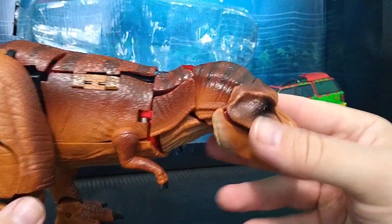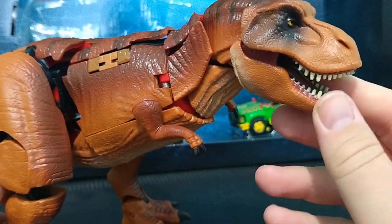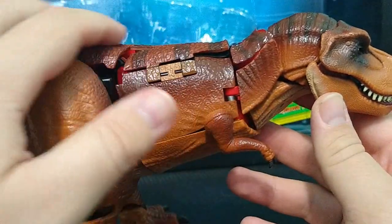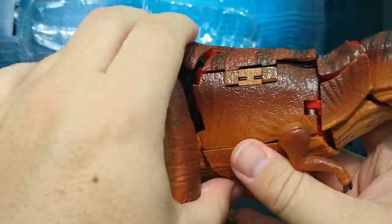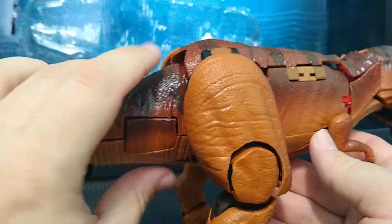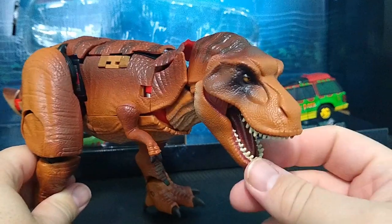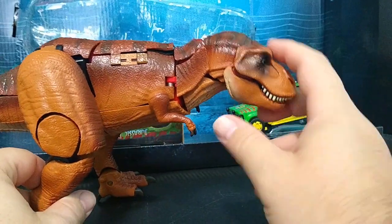If you just take a look at the head sculpt here, it's got those beautiful menacing eyes. It's got that beautiful jaw with teeth. The texture is fantastic. It feels bumpy, like skin. And the tail, of course, does this. Now, it isn't perfect, as you can see through the parts here. You can see the spots underneath. Things are not tabbing in correctly, at least on my copy, but considering I'm mostly going to be keeping this in T-Rex mode on the display shelf, it isn't going to bother me that much.